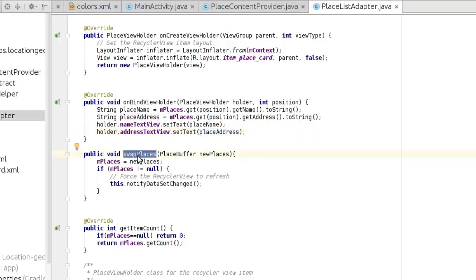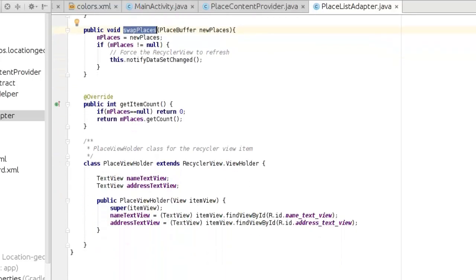We have the swapPlaces that forces the recycler view to refresh. That's notifyDataSetChanged, so that once there's a new addition to the recycler view, there will be a trigger to notifyDataSetChanged. And we have the class of the view holder. In this particular aspect, you can extend more on your recycler view.